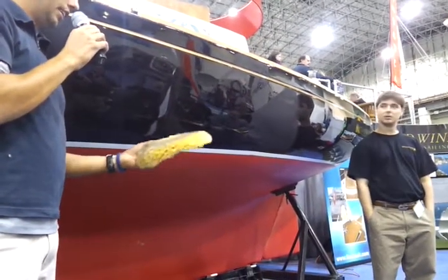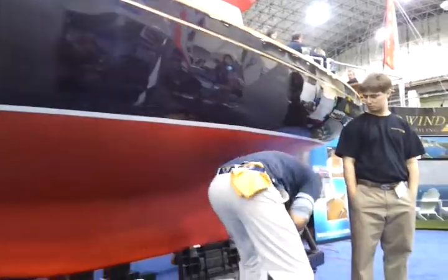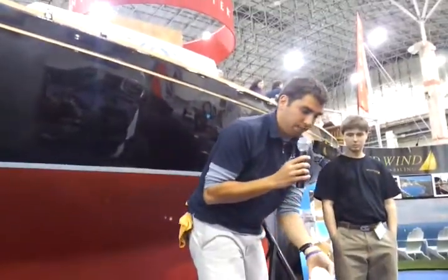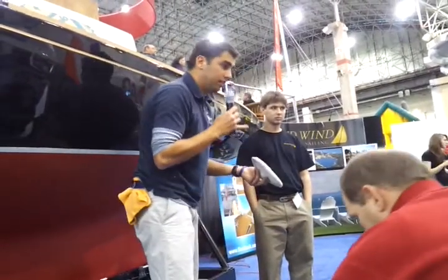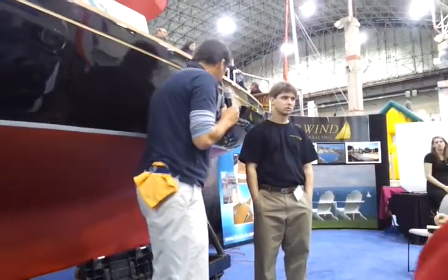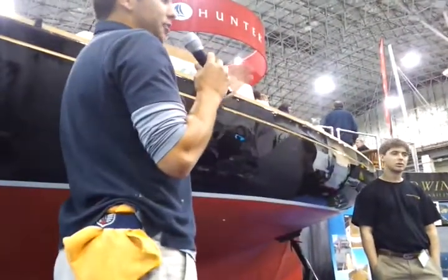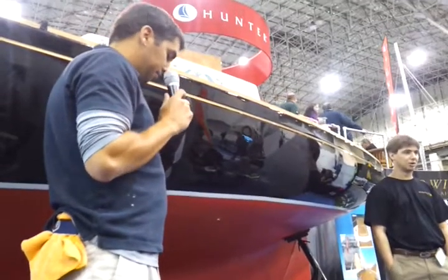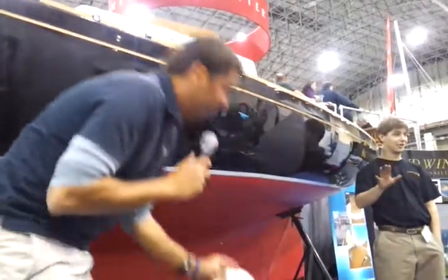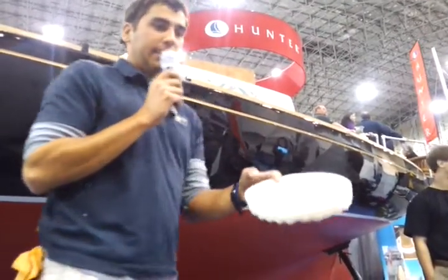And not only does it do a better job, but to give you an idea of how much we beat on these pads, this was a waffle pad, and now it's nothing. This boat would be less than a quarter of a pad's use. And if this becomes your job, you might get so good at it. Like Garrett was saying, the 3M pads are a great investment. They do last a lot longer.